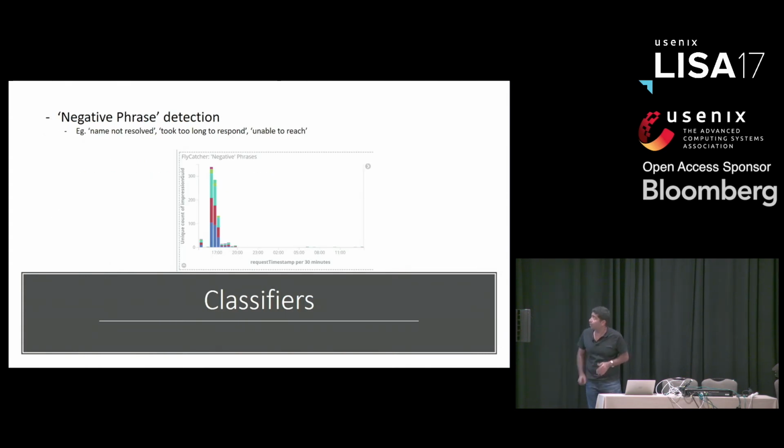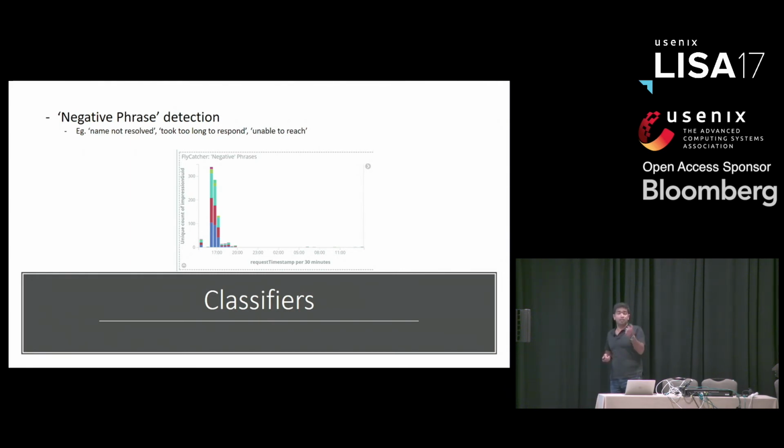The second is classifiers, and this is where sentences come in. When you have development teams spanning across the globe where English is not the first language and driving the right standards is not possible for writing error messages, we came up with this: we look at all the sentences that were extracted, run a classifier on it, and figure out what are the negative sounding phrases in logs. And a spike in a negative sounding phrase is a problem.